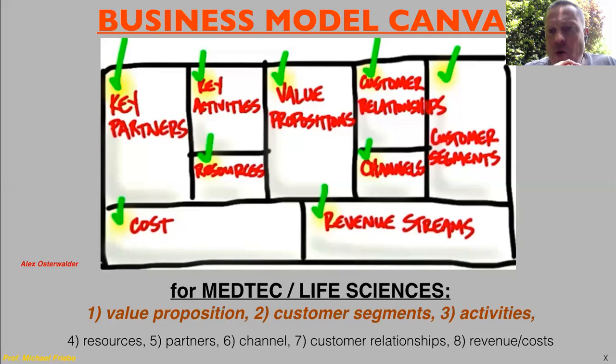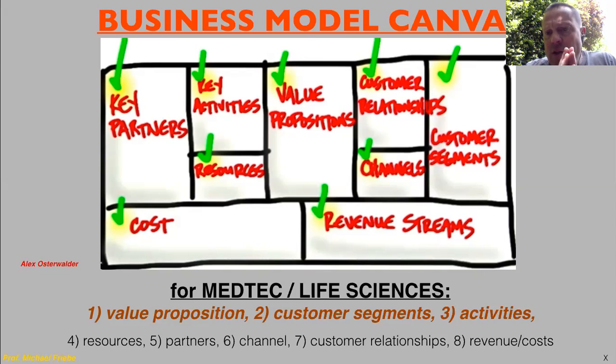So what is so cool about your device? What is the kind of value that you propose to a customer? Everything on the right side has to do with the customer. Who is the customer? How do you get to the customer? Everything on the left side is associated with what do you need to get it done? What kind of partners do you need? What kind of activities do you need? What resources do you need? And it also has costs and revenue streams, which are not so important for us at the moment.